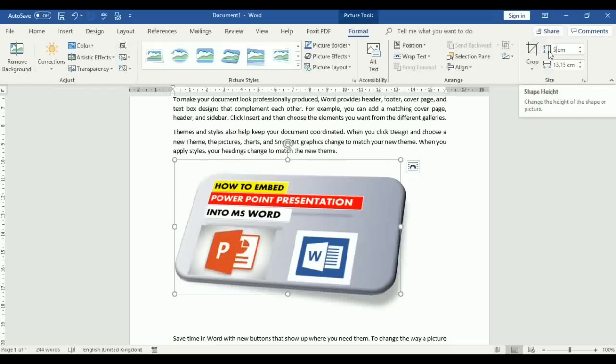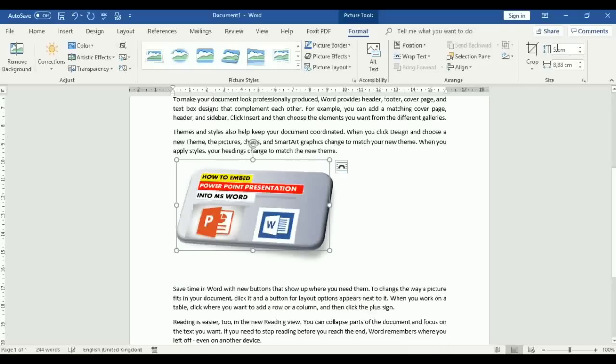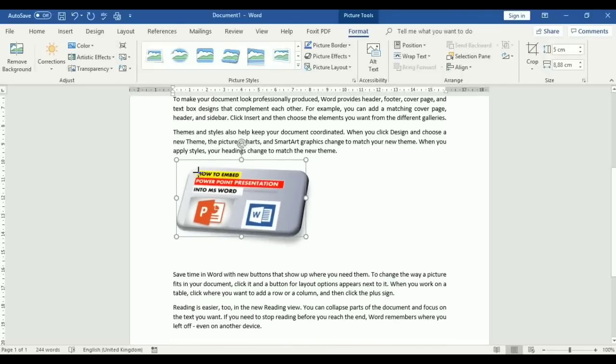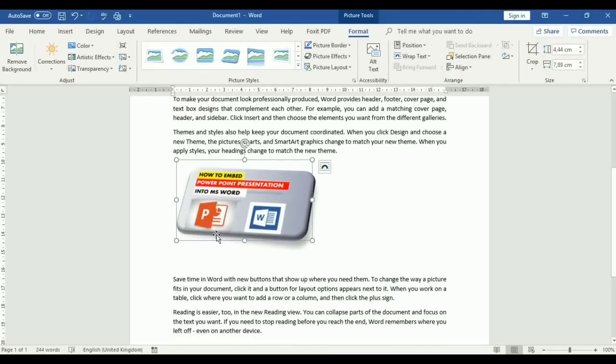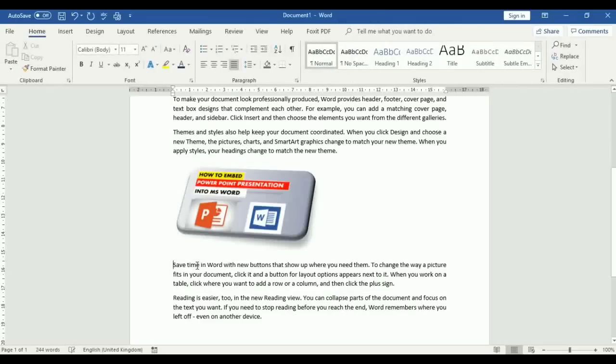Now the 5 centimeter is the size you want to resize this object to. Here is the shape height, and here is the shape width. Let's say we just want to resize the shape height. So that 5 is okay, ensure the centimeter is there, and press the Enter key. So you can see that we had an exact size in mind which we just typed, and we have it, instead of taking time to try to resize, which we might not get the exact size that we want. Okay, so we do have that picture there.